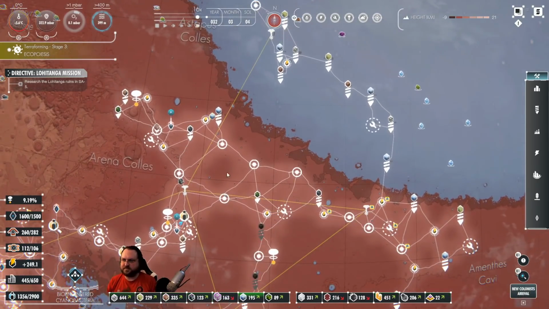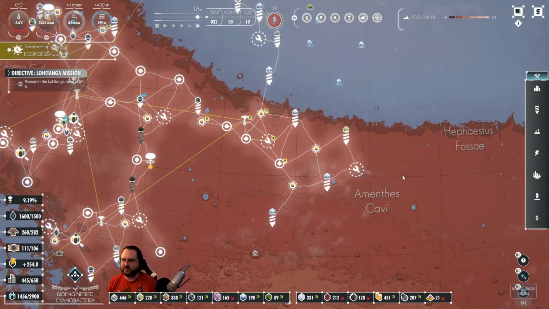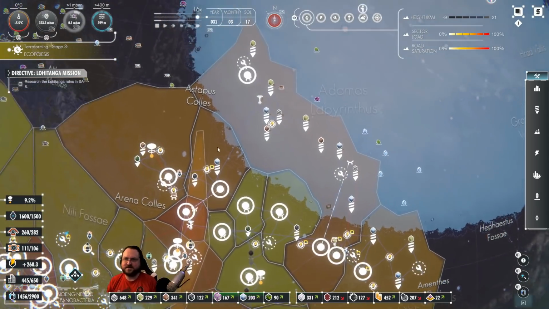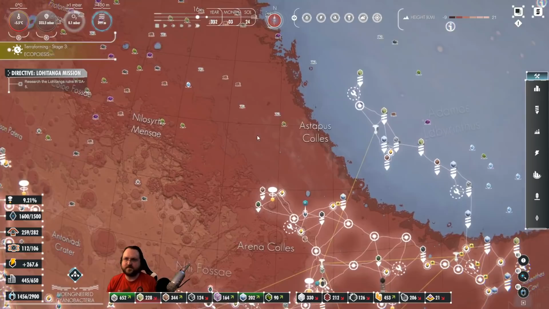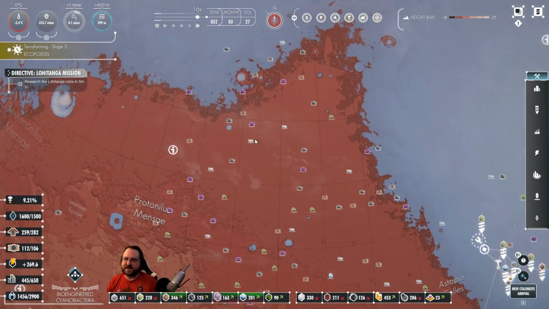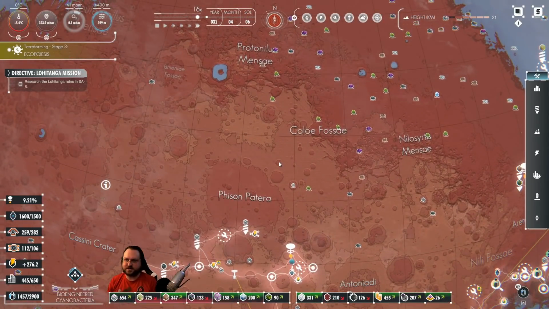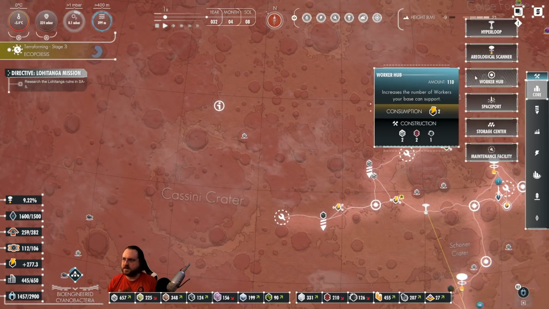Areas are still being stripped. We did build some extra worker hubs over here because I'm hoping that will help strip these areas of resources a little faster. But really, you can see the zones are a little funky. We never did expand into this area we broke, including this Martian resort, which is kind of interesting. But it takes such a long time to go anywhere, you know?